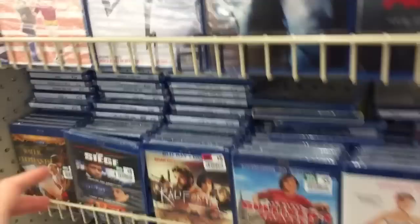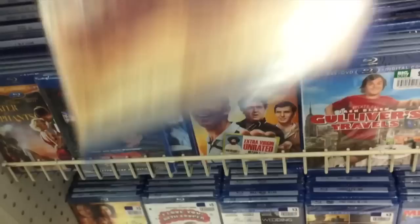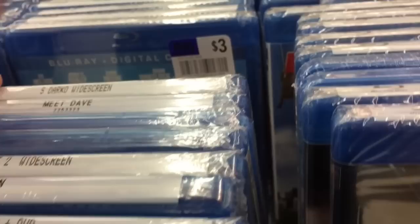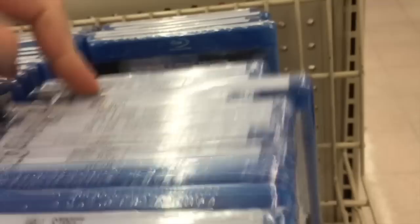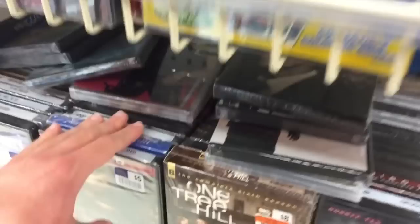Into the Big Lots we go. We'll see if anything has changed over here — they've been changing out the stuff a lot lately. Last time I showed this California one and everyone said I should definitely pick it up. It seems kind of hard to find online and goes for way more than $5. They seem to have added a couple of different new things, like Chain Reaction, which I don't remember seeing here last time. Some of the stuff you see a ton of times, like The Rapids.